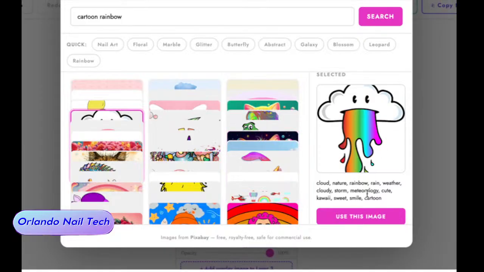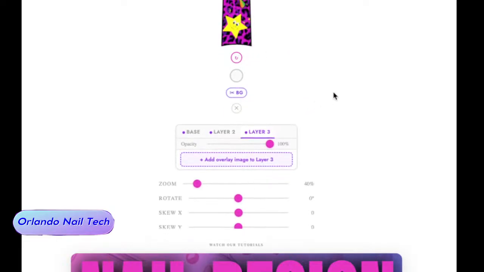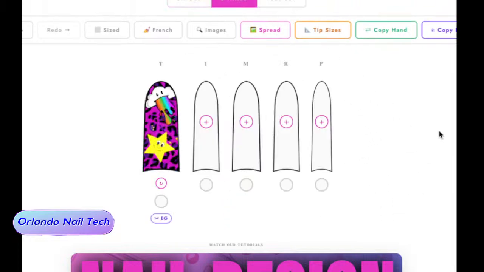That's funny. I'm just going to use that. That's fine. It doesn't have to be anything too crazy. I'm just doing whatever at this point. I'm going to angle it that way. So now you have your 3 layers on one nail. So we love that, right? I'm going to go back to the 5-nail view. So that is how you use the new feature of having more than one image in one nail.